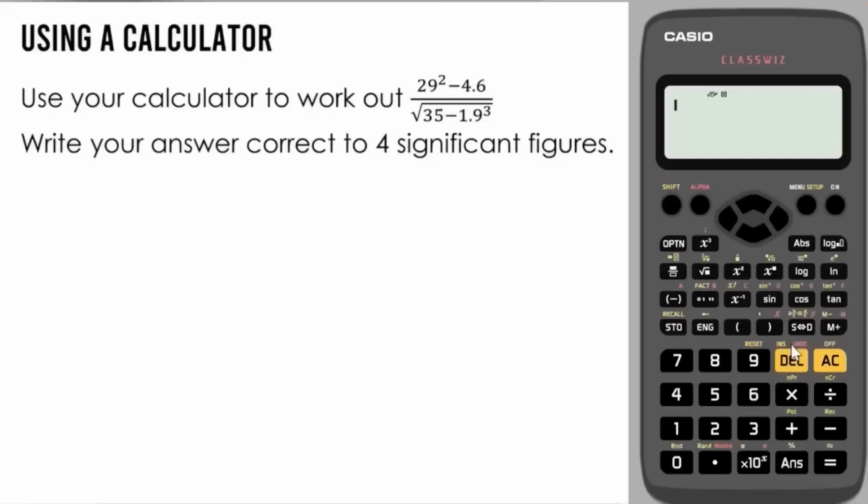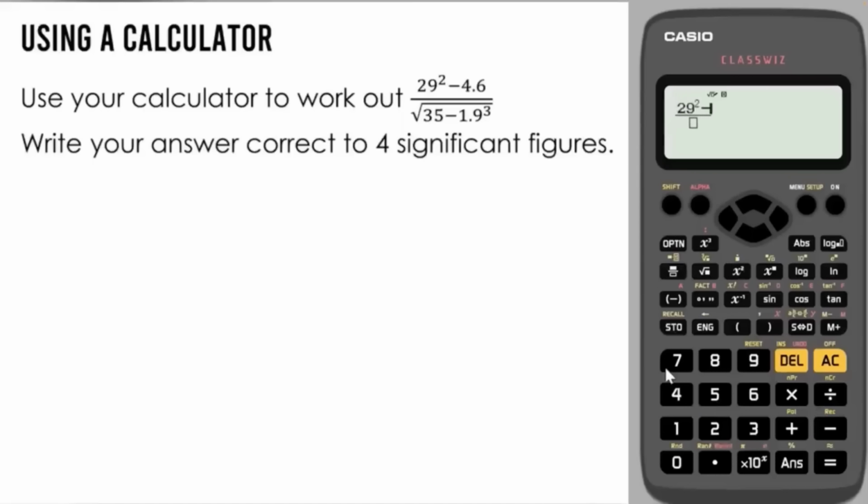Okay, so looking at our first question, we're going to look at using a calculator. Whenever you are doing a using a calculator question, you need to replicate what's on the page on your calculator screen. So for this question here, we would start by using the fraction button and then typing it in exactly as we see it using our power button.